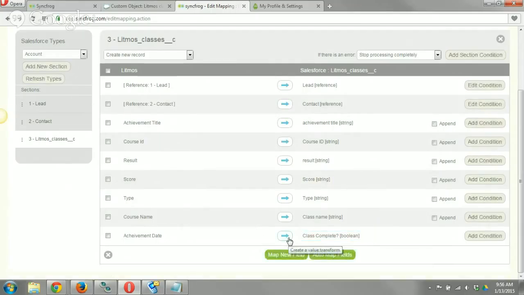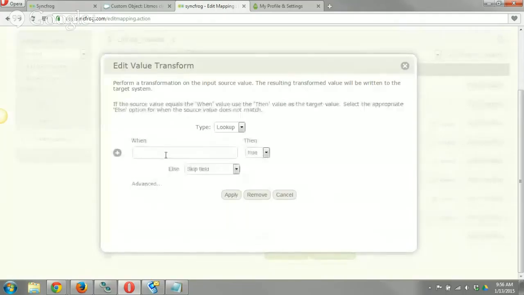Now I'm going to click on this transform ability, and that's going to allow us to use when period, which is our holder for our date field. Currently, the way we're getting the date values from Litmus is in an epoch timestamp field, so it looks quite different.